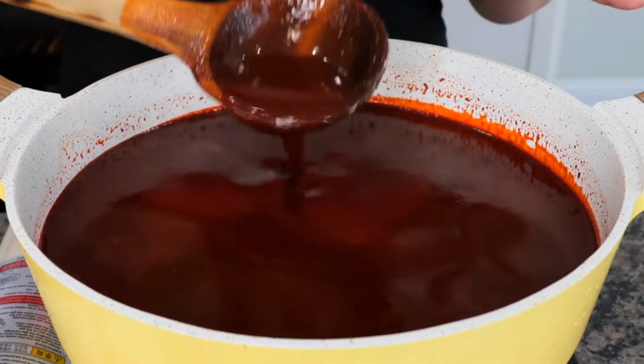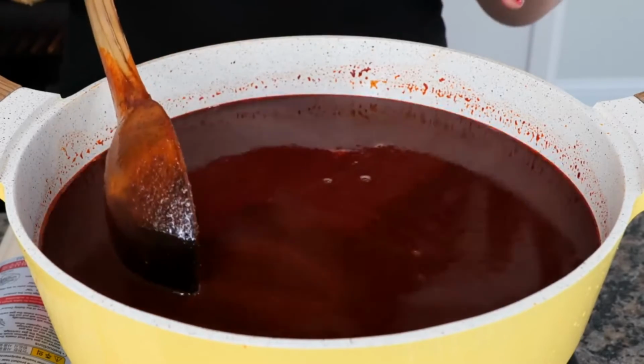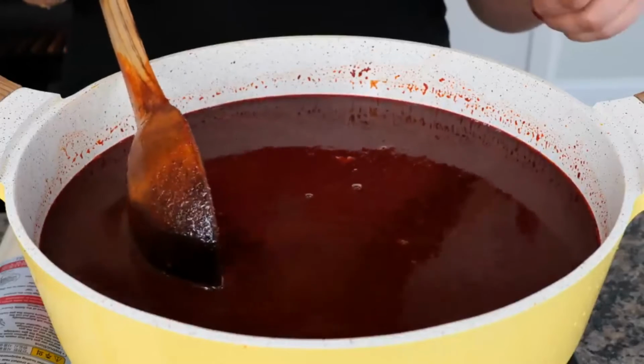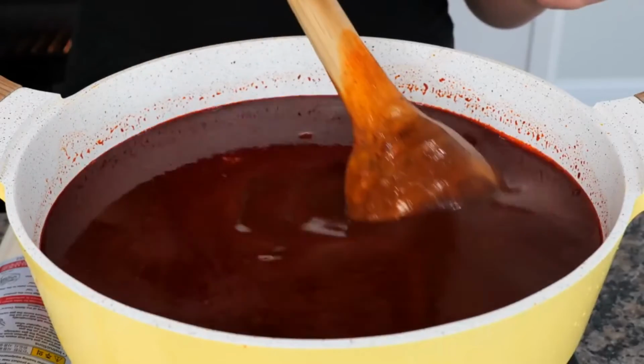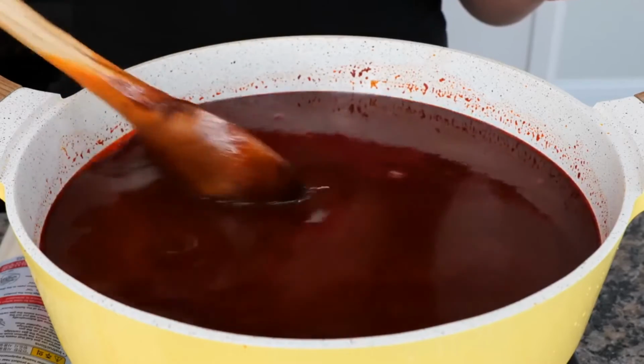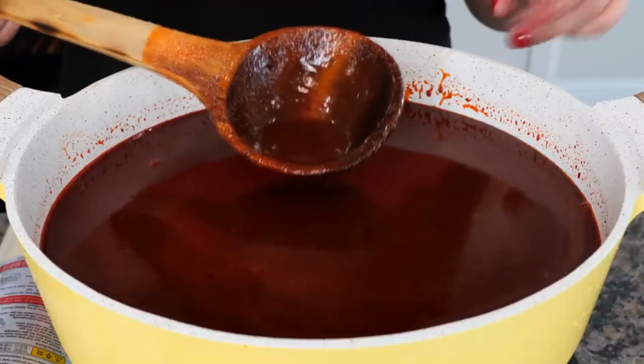I know some of you are going to think this is ready. It is not ready yet. What you want to do is wait right here until you get a little bit of a boil. Then you're going to switch your heat to a medium low, and we're going to continue and stir periodically for about 10 to 15 minutes. And what's going to cause this sauce to thicken up is not only the chili, it's the tomato sauce.